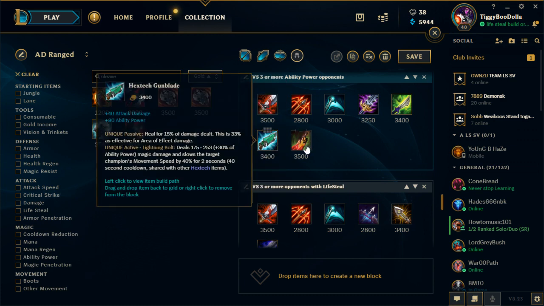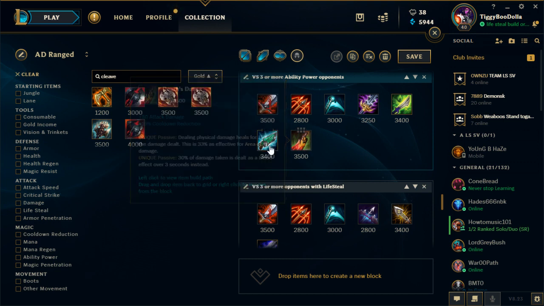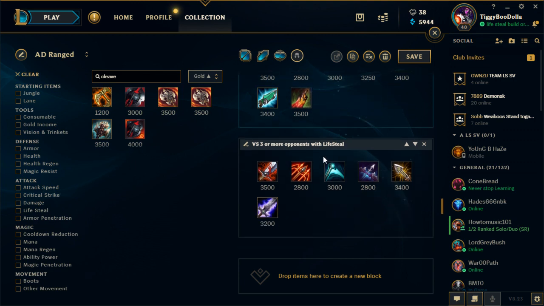And if you're an ADC, if you are ranged, and you don't really have any abilities with ability power that deal damage, okay, that's how lifesteal works. You have to deal damage first to have it heal you. If none of your ability power moves really deal that much damage, take Death's Dance instead of Hextech Gunblade. That's why you see 7 items in this set, huh?